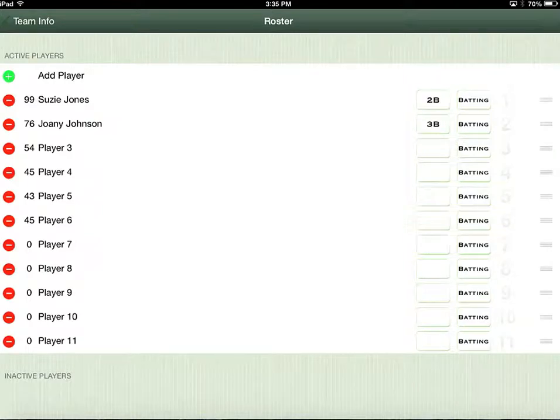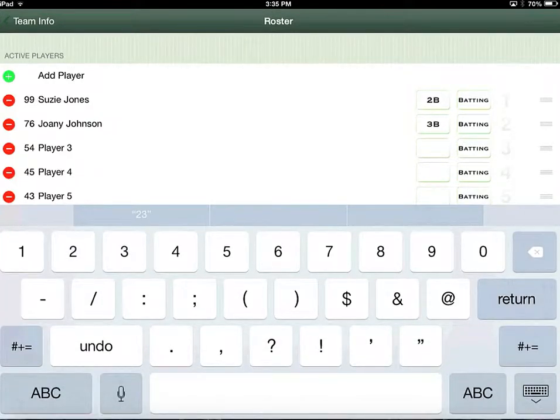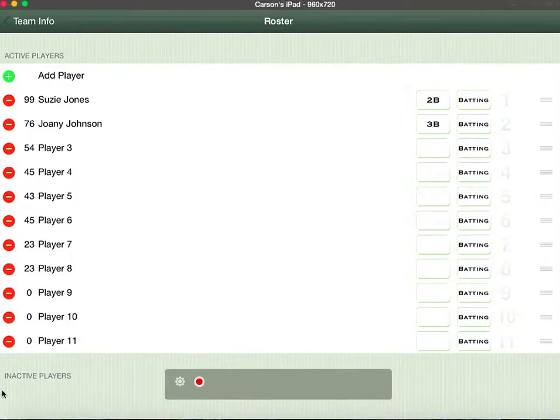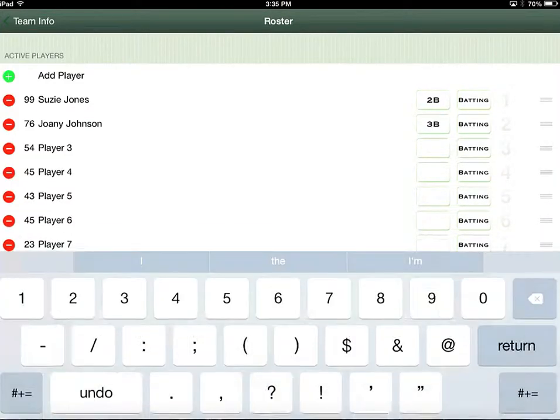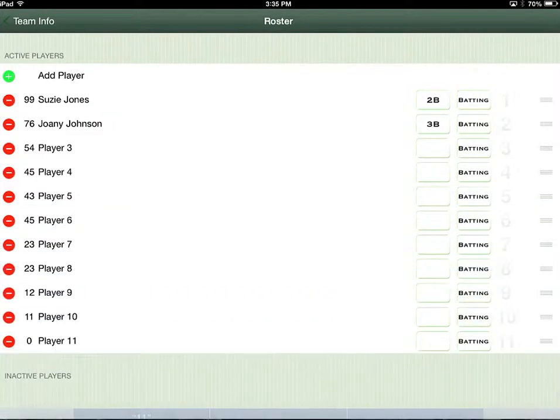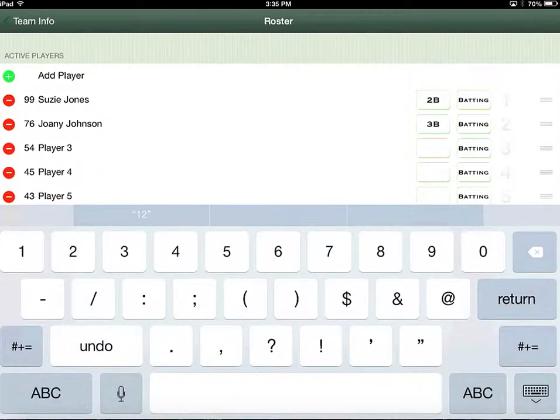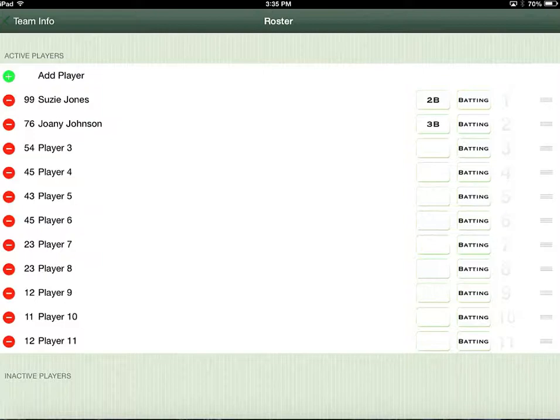You can also, if you're not going to add names, right here on the roster sheet, just tap your finger right on the number, which is this 0. If I tap right there, I can just change the numbers very easily. And in this way, I can have a really quick, perfectly set up team with a batting order and all the numbers really fast. And then as I go along, if I care about adding names, I can do so.